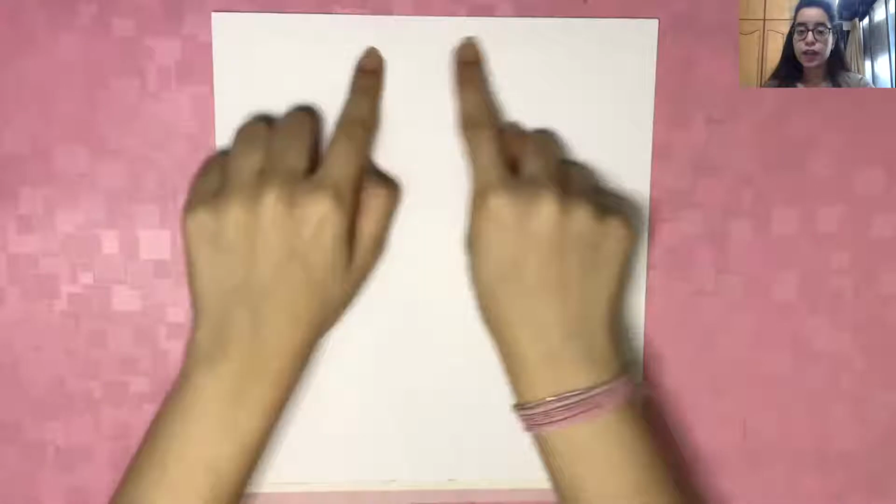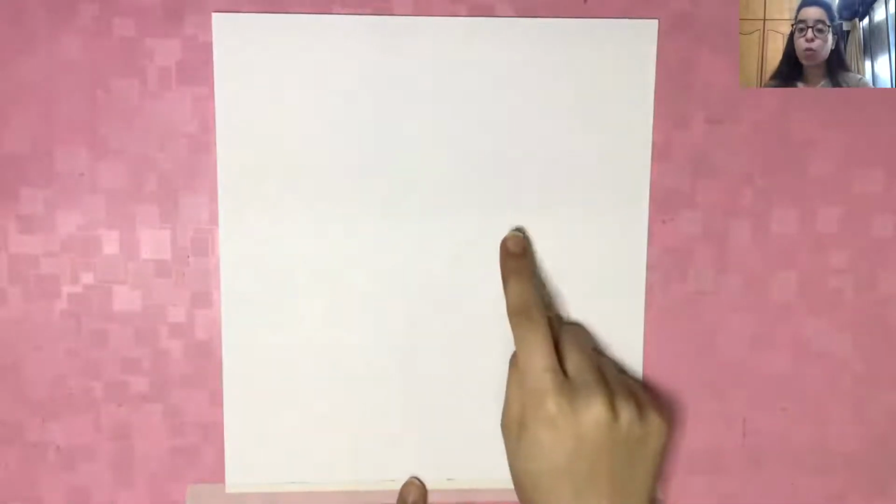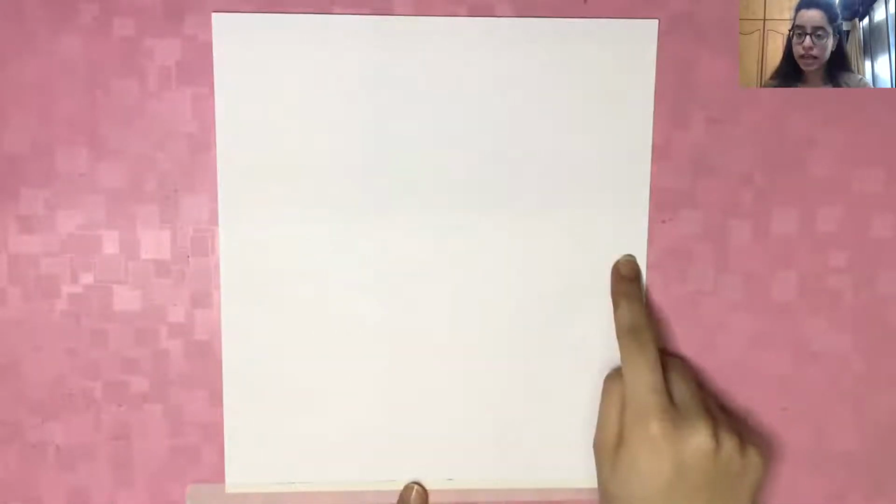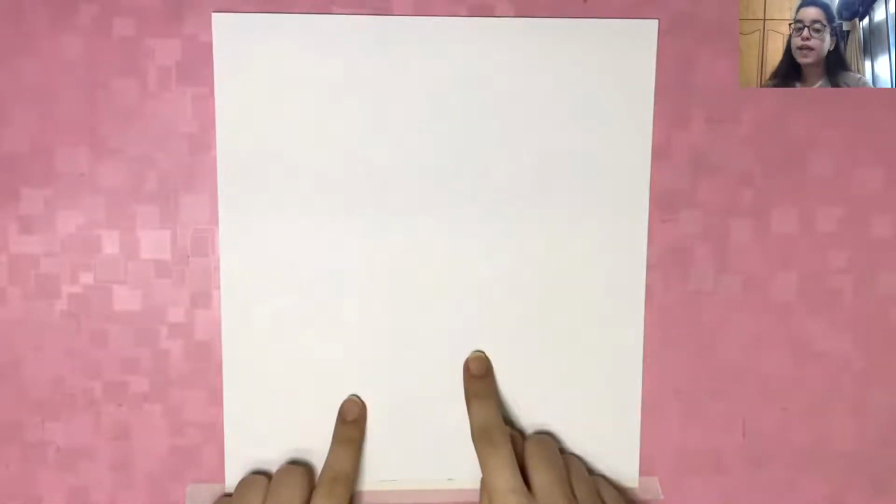So let's first discuss the materials that we need in today's class. The first material that you need is an A4 size white paper. This is an A4 size white sheet of paper. I've just taped it down so that it doesn't move, but you can completely skip this process. An A4 size white sheet will do perfectly fine. If you don't have an A4 size sheet, you can use a smaller size of the sheet. That's also totally fine.